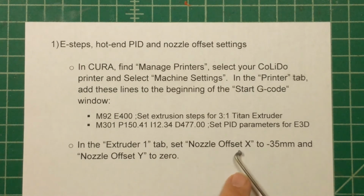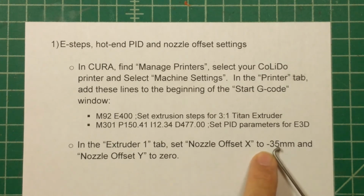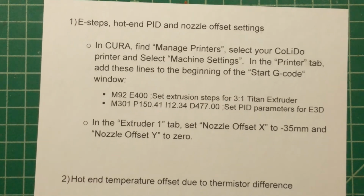But the X offset, I couldn't exactly match the original design, so to override the firmware in the control unit, you'll need to change the nozzle offset X to minus 35 millimeters, and that'll ensure that the nozzle lines up. If you want a full bed print, then you're going to need to make sure that the firmware knows exactly where the nozzle is relative to the bed.